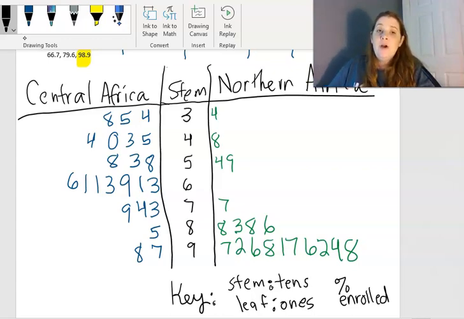Okay, and we want 1 digit for the leaf. So if you end up with where you've decided your stems are, giving you too many digits for your leaf, then just truncate it. Just cut it right off there. And again, the reason why we're not going to be rounding is because we don't know if these numbers have already been rounded, and we don't want to give ourselves permission to round a rounded number. That's a bad choice for us. Also, it's nice and quick just to truncate it off there. We're looking for shape, and so this is going to maintain that shape as much as possible.